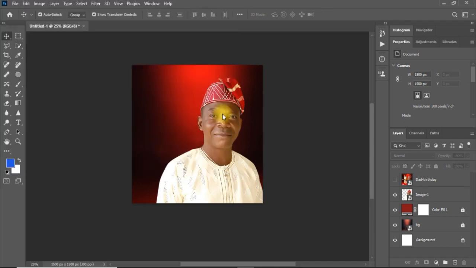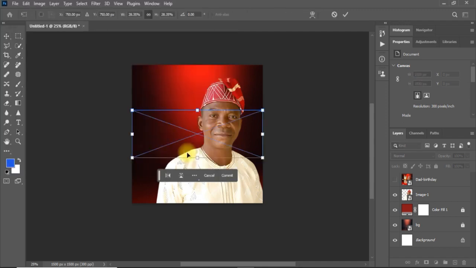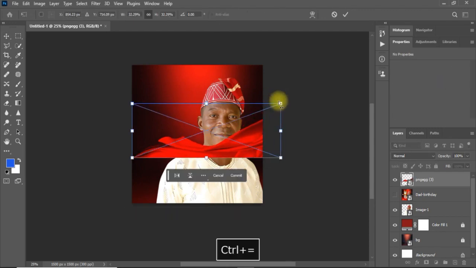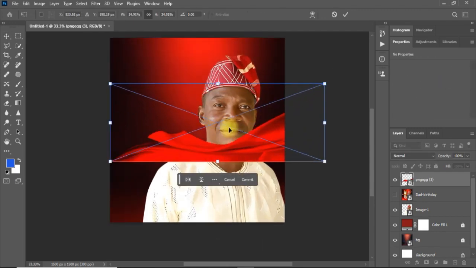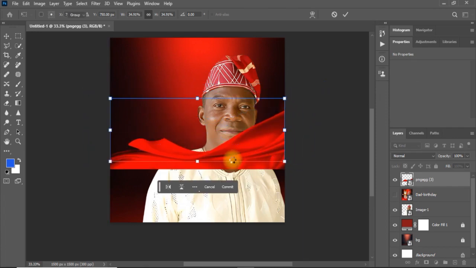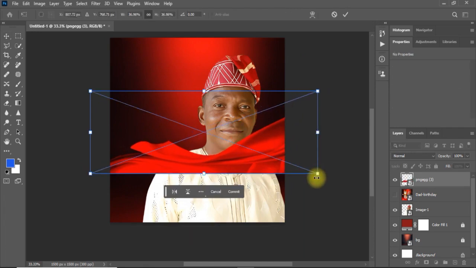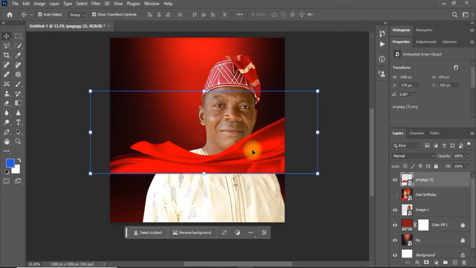So we import this. You drag a little bit. I'm trying to expand this. Then click on OK. You click on enter. So when you drag like this, it is in transformation mode, so you click on enter or you come to this place over here. So now we are done.